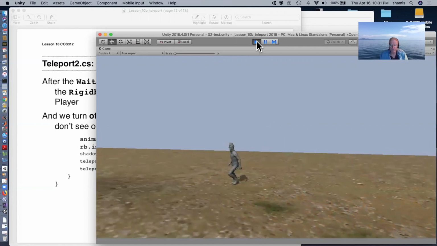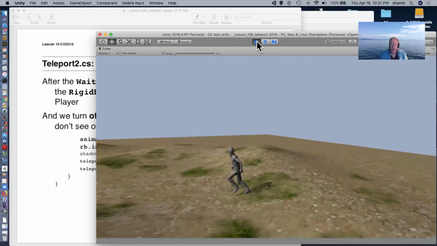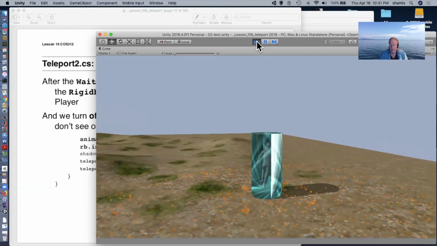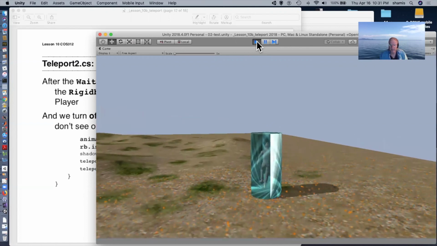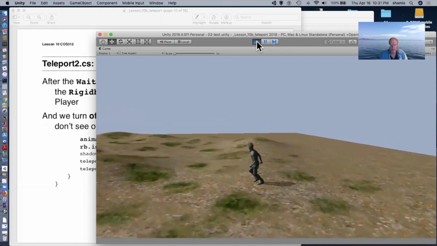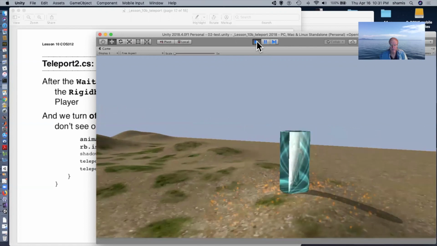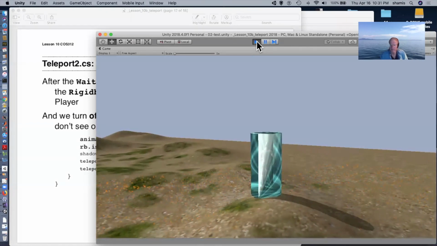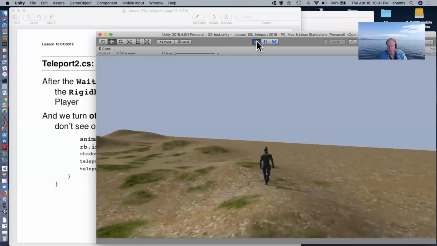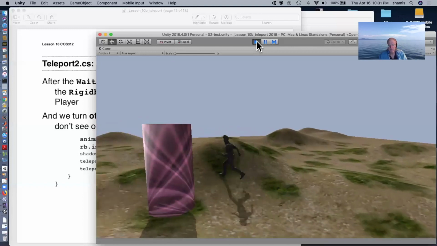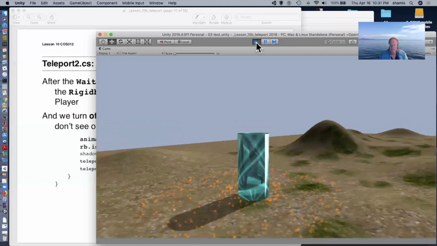The character is frozen while in there. So even though I'm pressing the arrow key, nothing's happening. It does rotate. I haven't figured out how to turn that one off yet. It's part of the Ethan's script that he rotates even if I don't want him to. So that's all pretty cool.